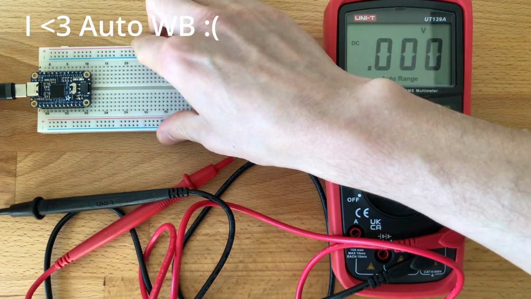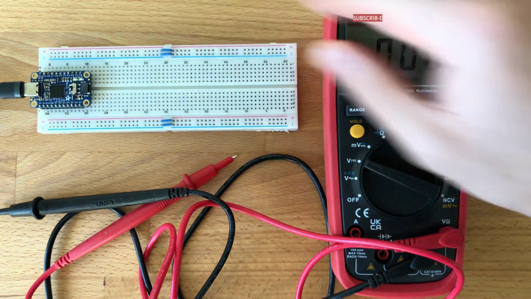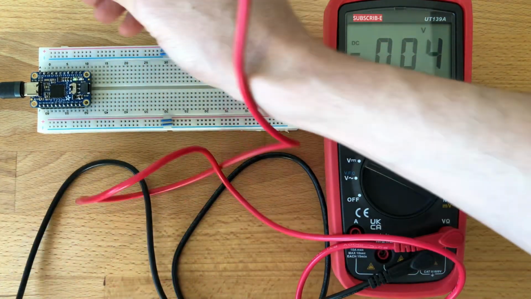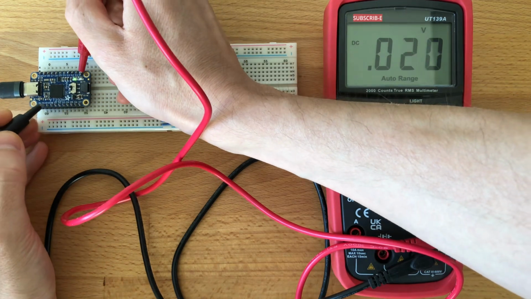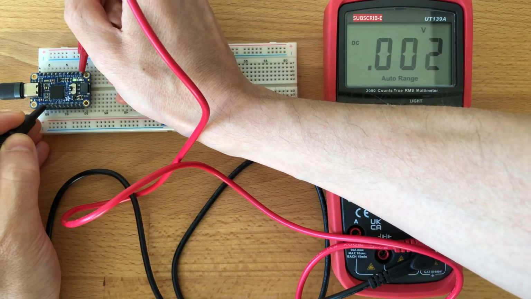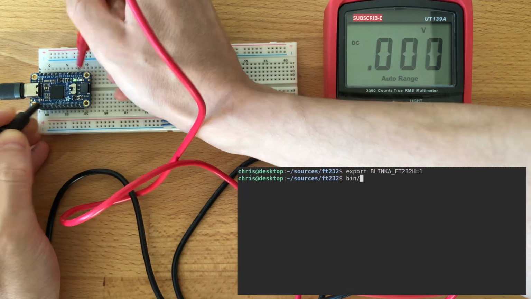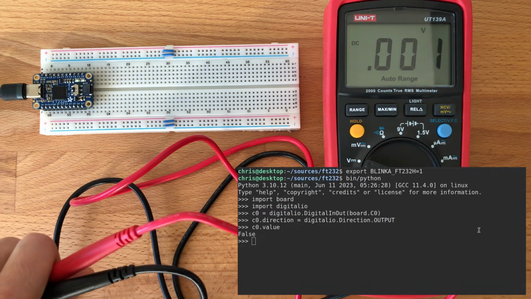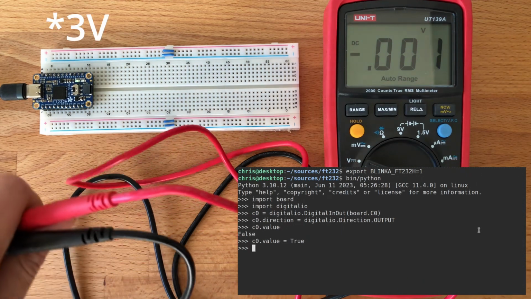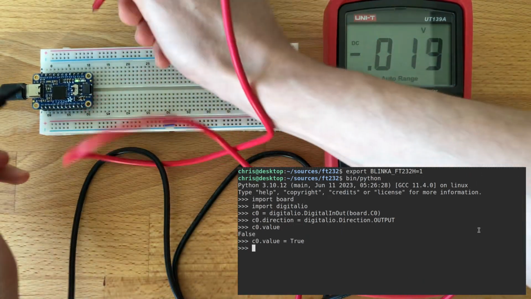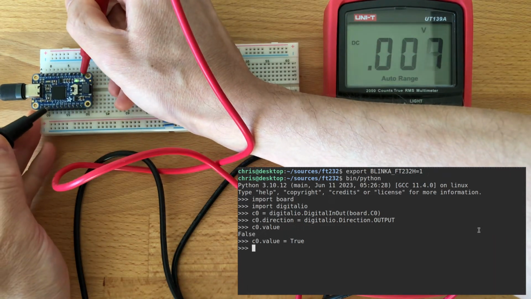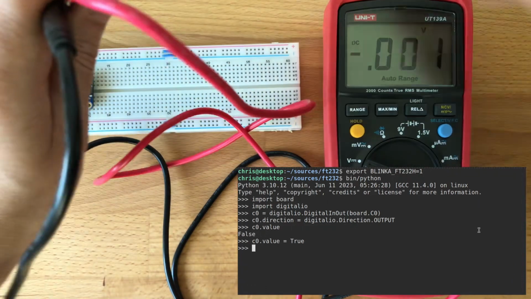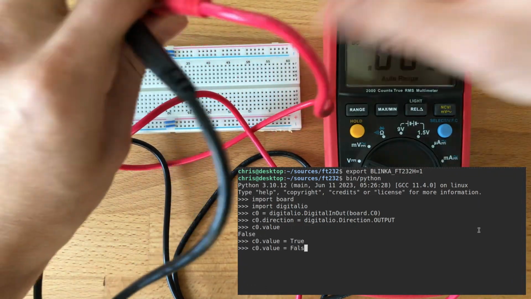Here's how we can use this. With the 232 connected via USB, I will measure the voltage between the C0 pin and ground. You can see this is at 0 volts, which is by convention logical low. Now, I will execute these few lines of Python code that let me set the C0 pin to logical high. When I set the pin value to true, the voltage becomes 3.3 volts, which is the logical high. Setting it to false again puts it at 0 volts.